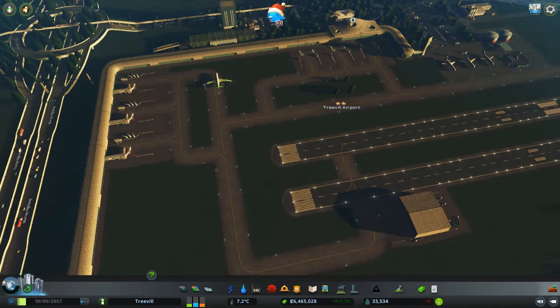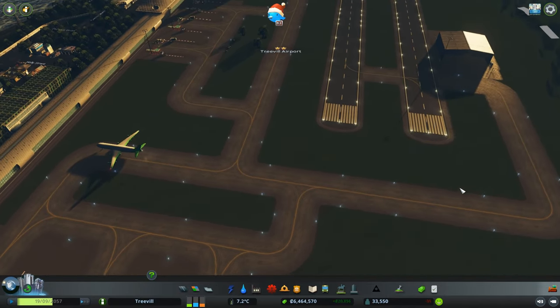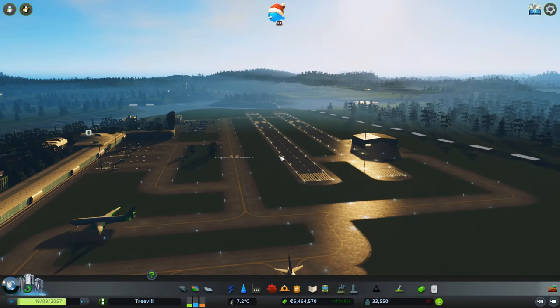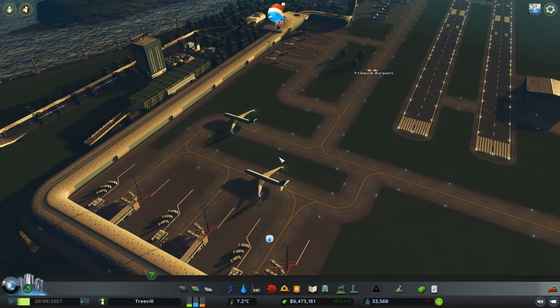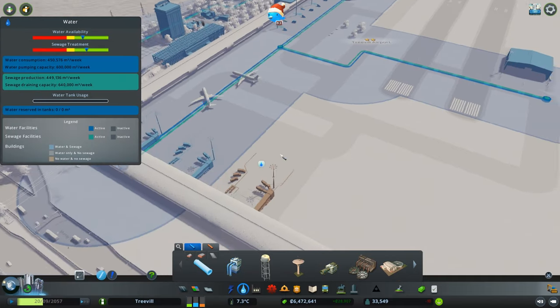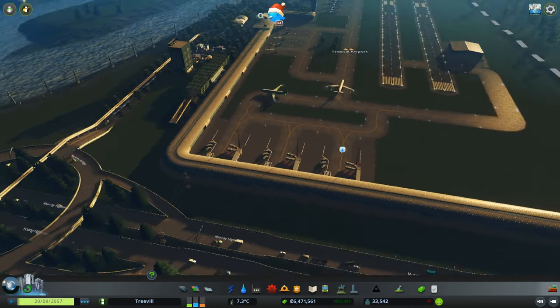We'll see how that works out with the taxiways and stuff, because then incoming planes will be able to have a little bit more leeway where they're going. We need more water over there. There we go. That should be good.